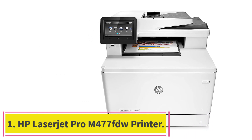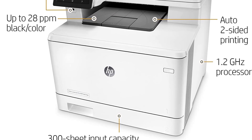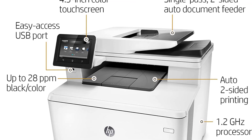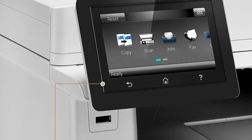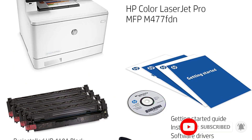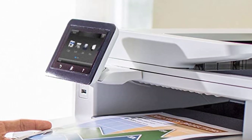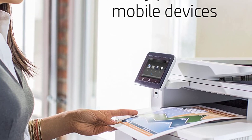Starting at number one: the HP LaserJet Pro M477fdw printer. Leave it to HP to produce the ultimate printing workhorse. Their LaserJet Pro M477fdw offers amazing results, printing at 28 ppm in both color and black and white. Dual-sided printing is naturally slower but still outpaces the competition. All the usual features are here, including a task-managing touchscreen, a high-resolution scanner, and a convenient fax machine.